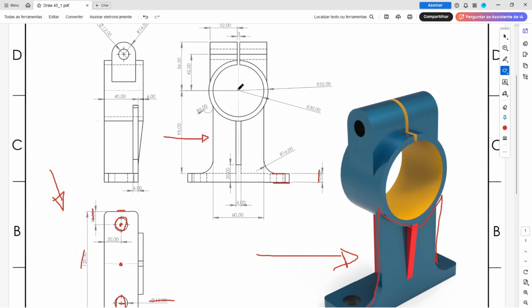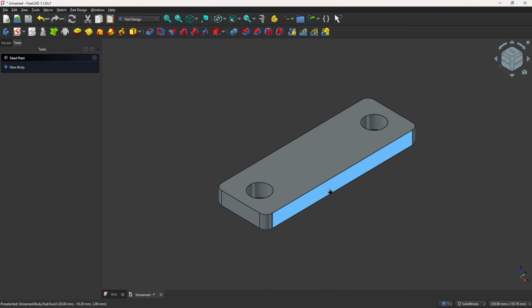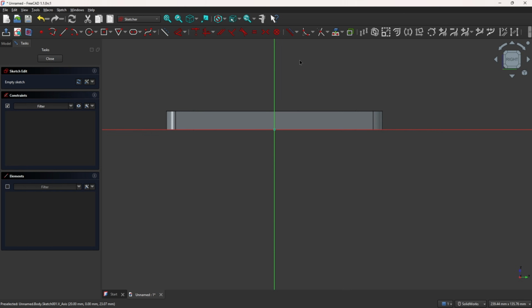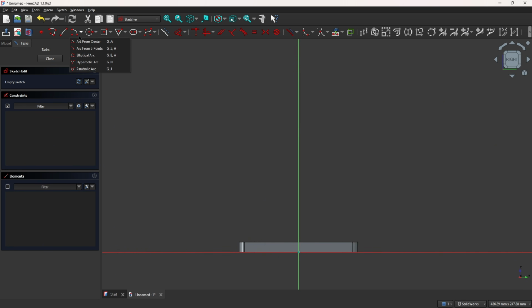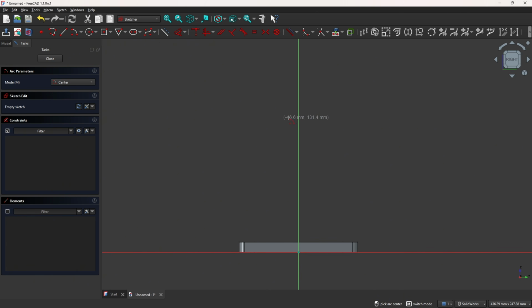So the first thing that we'll make here, we'll create an arc with 35 millimeters of radius. So select this face and go to create a sketch. And go to arc from center, click here on this line, make an arc here with 35 millimeters of radius.